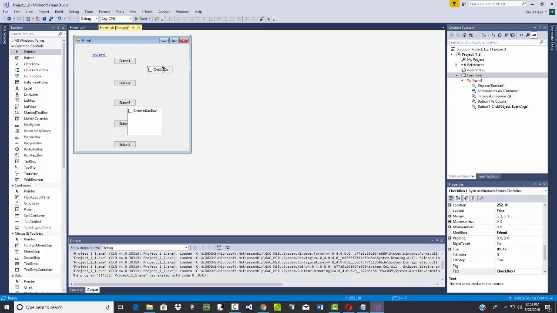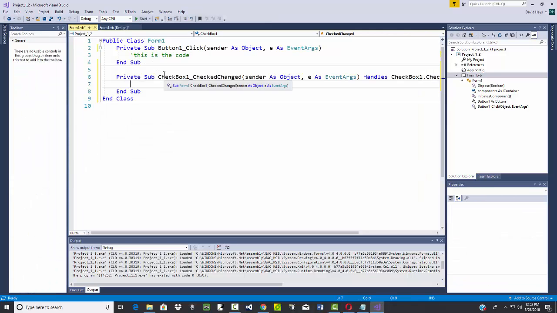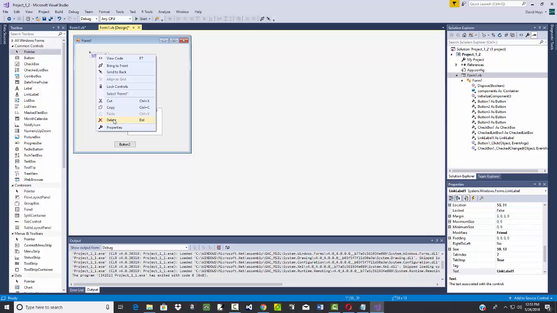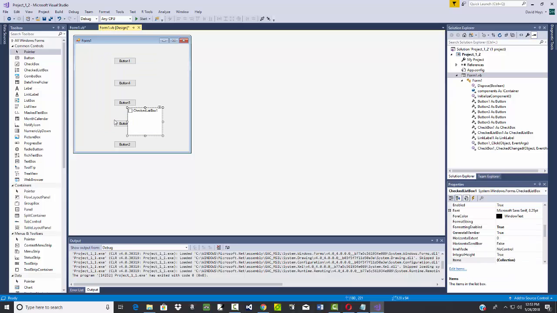Now as I drop these different components on here, if I want to delete one, you just click it one time. If you double click it, it'll go to the code. Like if I double click this, it'd take me to the code here. Remember, to go back, you click your tab up here. No big deal. If you click that and then press Delete, it'll delete it. You can also probably right click on it, if I had to guess. Let me right click on this and there's a Delete there. Lots of different ways to perform the same functionality within these packages.